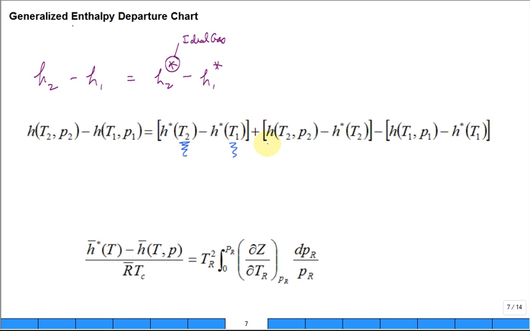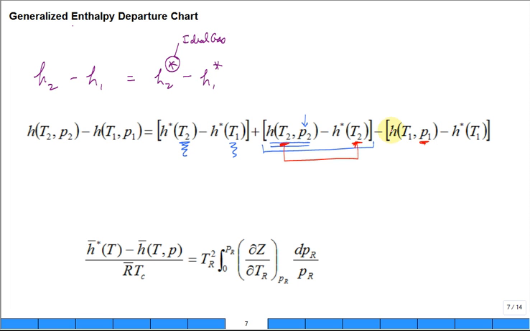And then we'll have some correction or departure, depending on what text you read. But this is an enthalpy correction, or enthalpy departure, from the ideal gas behavior. So that's the best estimate of our enthalpy accounting for pressure, minus the ideal gas value of the enthalpy, where these temperatures are the same. T2 is the same. All right. And then you also have the correction accounting for the P1.